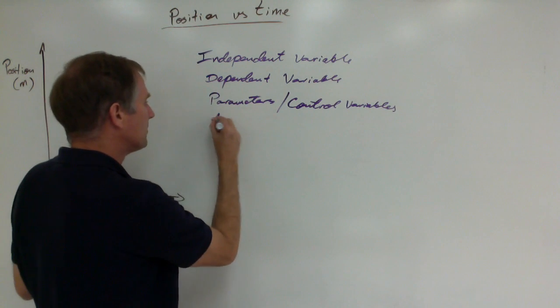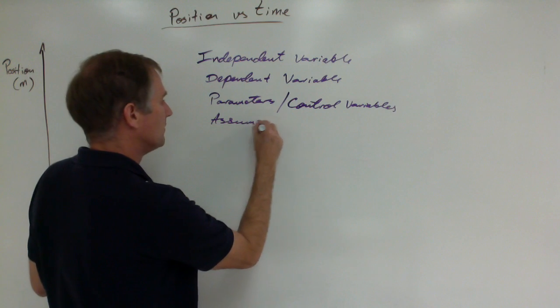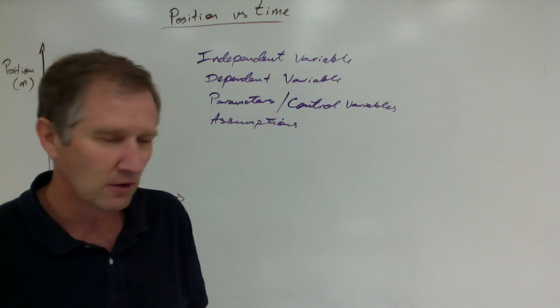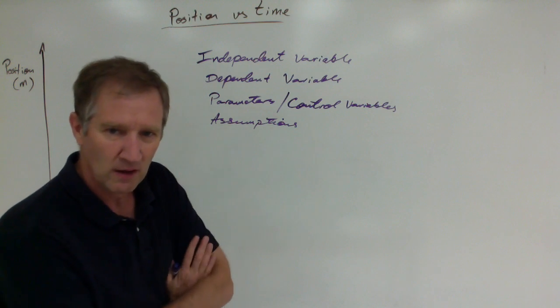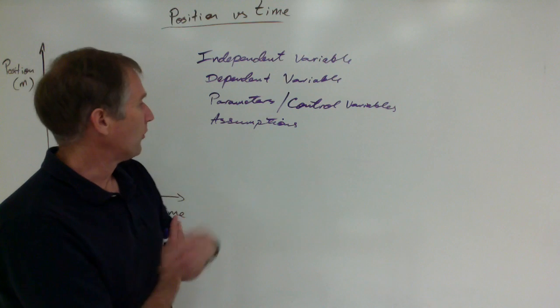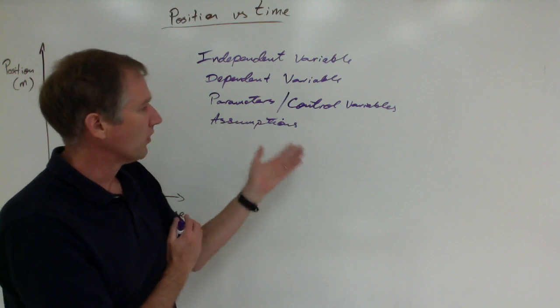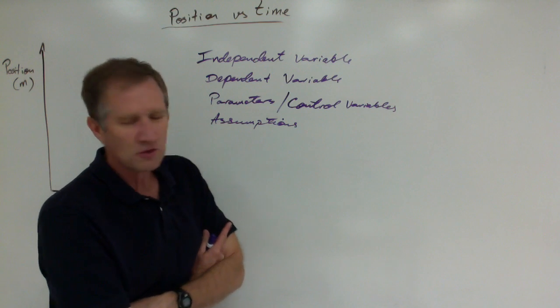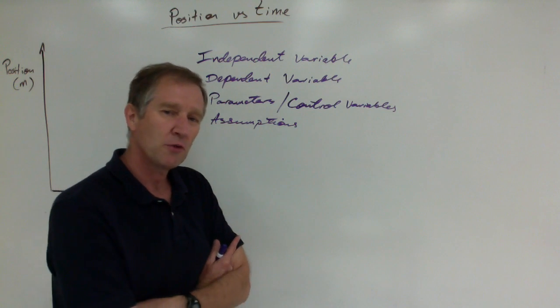And then any assumptions that you made. Assumptions that are out of your control, you know, assuming, for example, in the case like this, that the car traveled with constant speed in a straight line, the battery power remained constant. Your parameters in this case, control variables, this is a tougher one to talk about here, but I guess your control variables, what are some of the things you could have changed but you didn't?